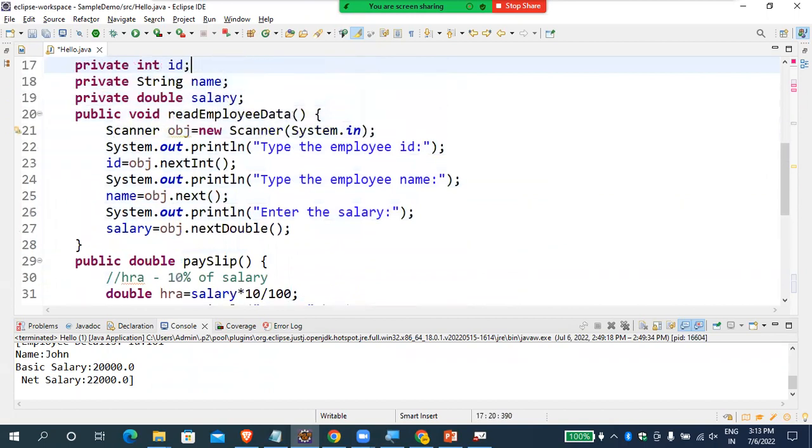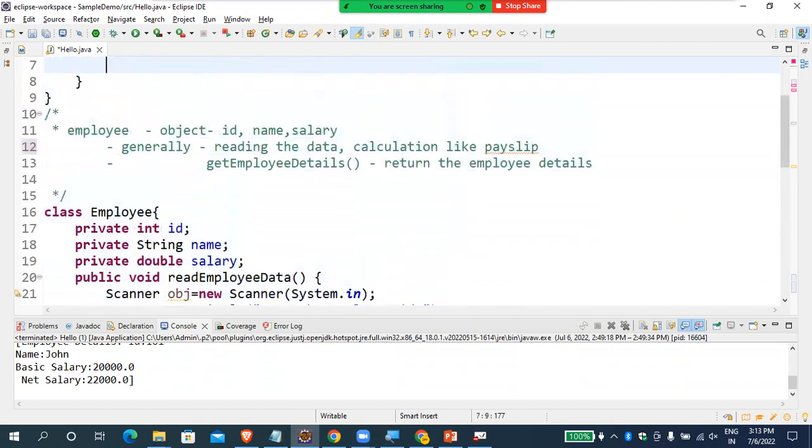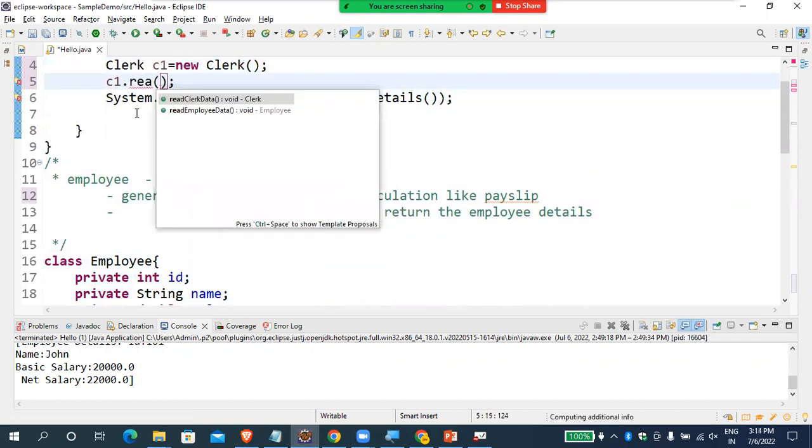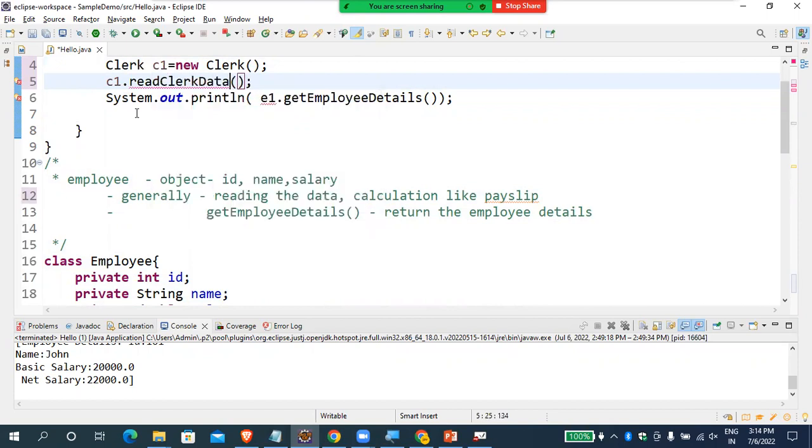Inside the main now, I'll be writing the read clerk data. I want to print the clerk data there. I'm not using the other method; I'm trying to use the same method called get employee details.